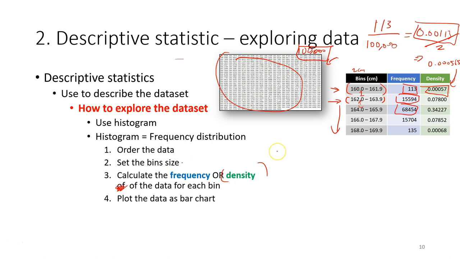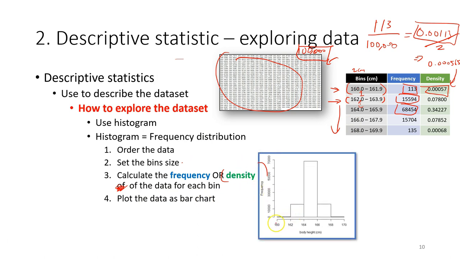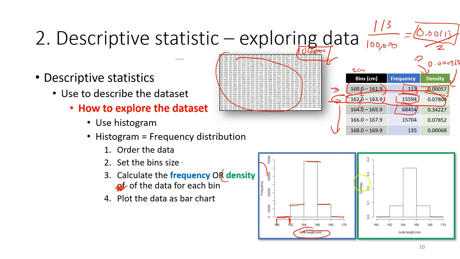The next step is to plot the data as a bar chart. Each bin is plotted on the x-axis. For example, the bin 160–162 has a frequency of 113 and the bin 162–164 has a frequency of 15,594, and so on. The y-axis can be either frequency or density. Since we also calculated the density, we can generate the same histogram with density on the y-axis — the shape of the histogram remains the same.